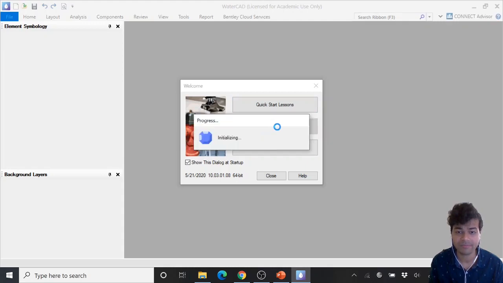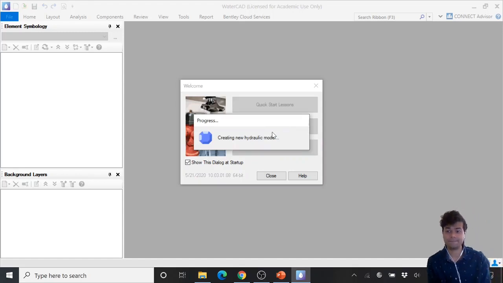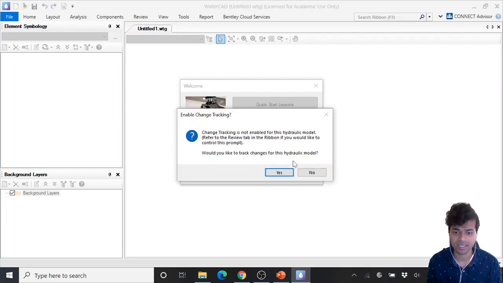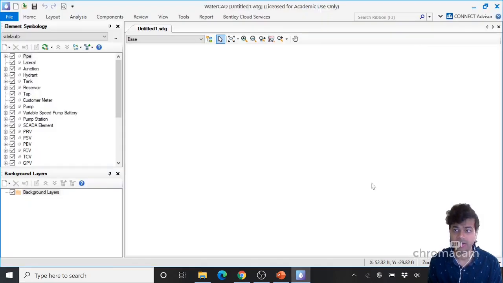When you click on new hydraulic model, you will see this window. It will take a few seconds. Then click no. Okay, here we go. This is the WaterCAD software. Now we can build our model using this software.